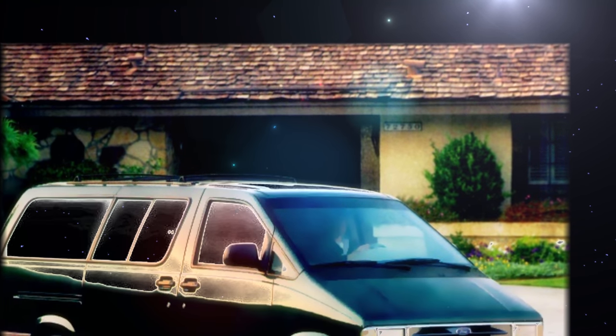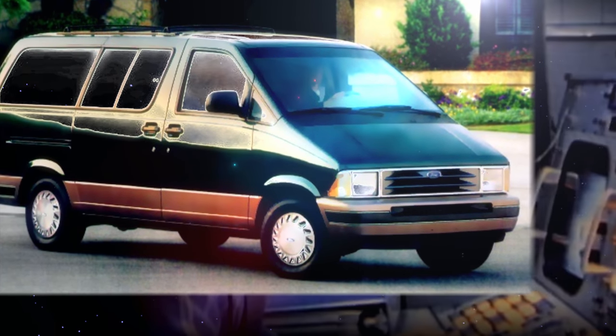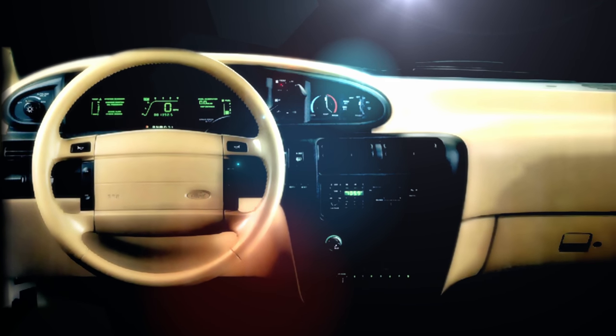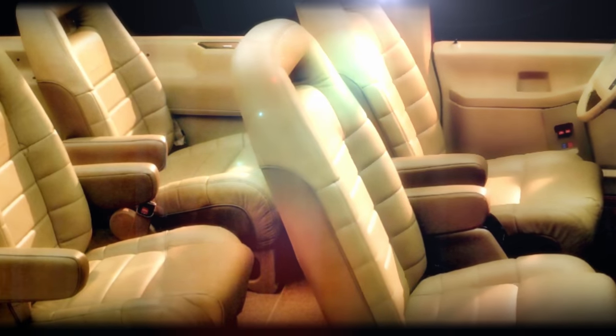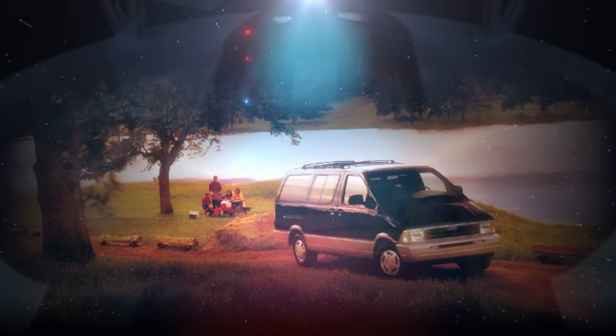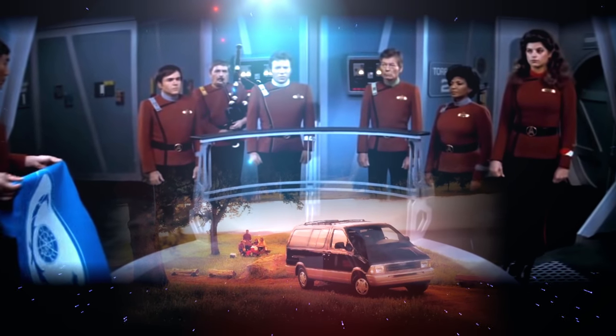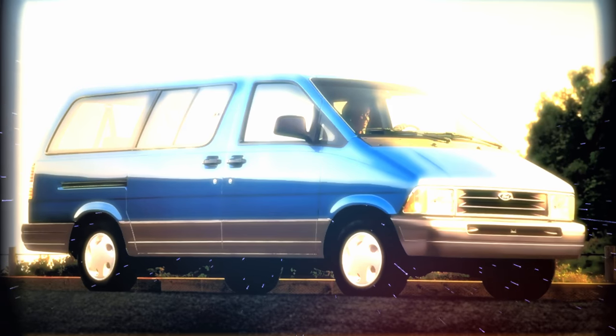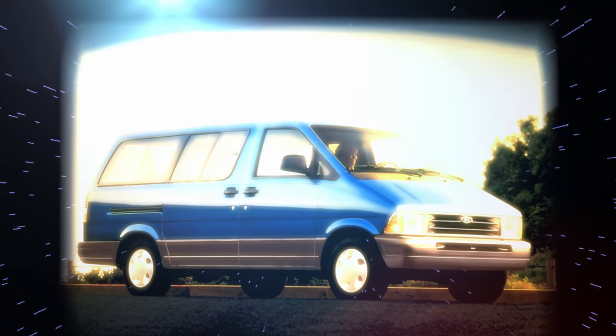Composite headlamps and the addition of four-wheel drive were among the other few major revisions as the 90s progressed. The most notable interior change was a completely new instrument panel for model year 1992, which finally moved the automatic shift lever to the column. After 12 years of faithful service, it was finally time for decommissioning. There would be replacements, but the galaxy just wasn't the same without Aerostar.